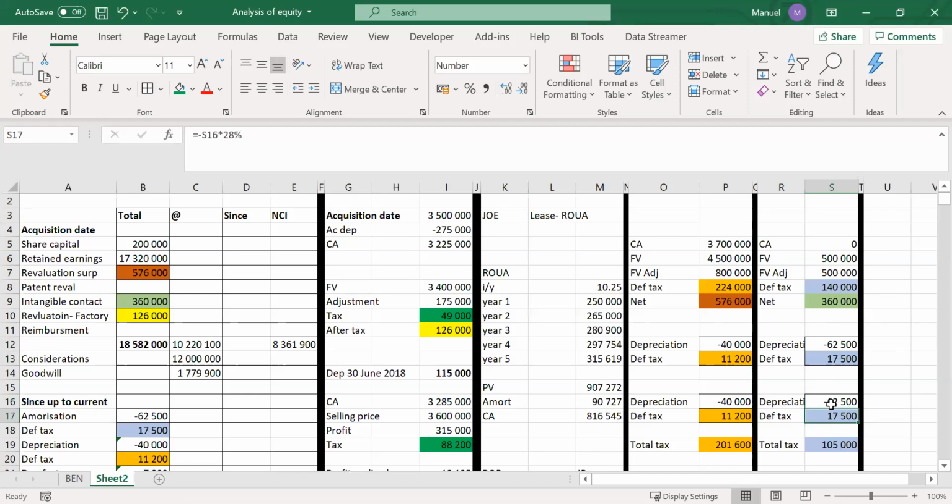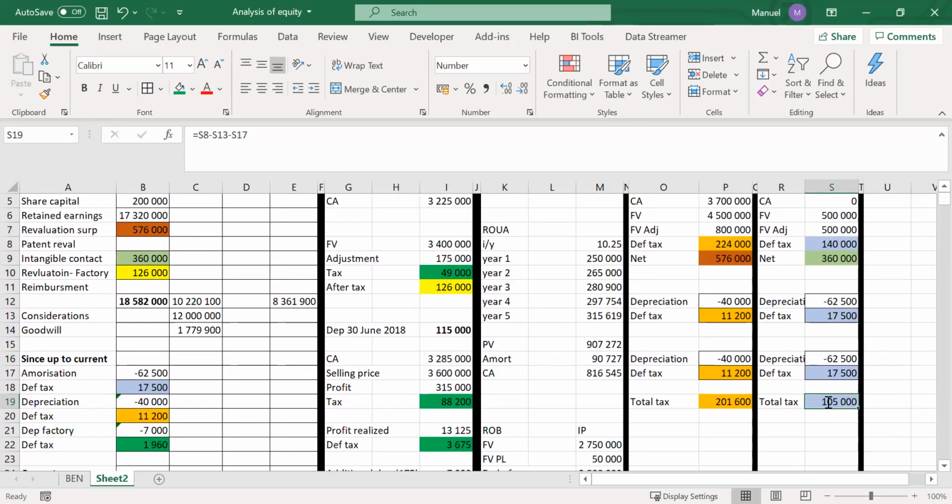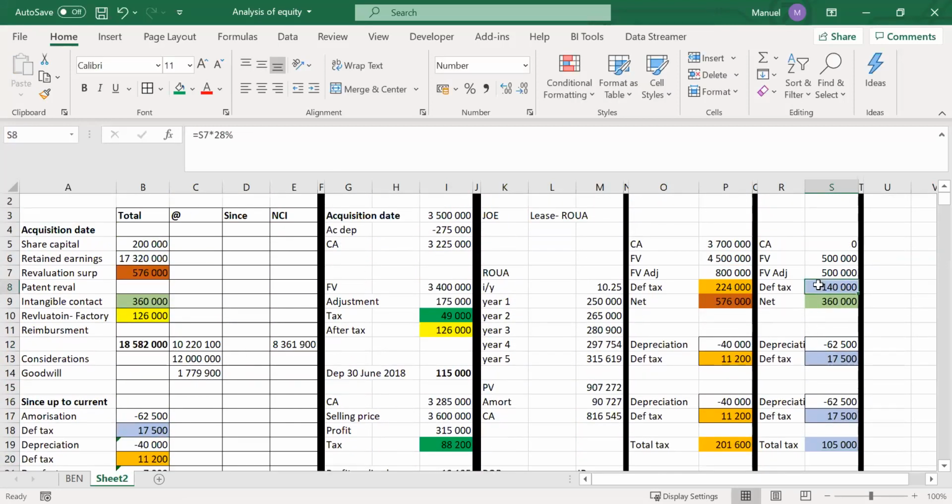And year 2 also 62,500. And of course, there is the deferred tax on those. So if we calculate the total deferred tax, we'll obviously have the deferred tax of the 140,000 that we would have raised, the liability on raising this particular asset. And then of course that asset gets realized. And so you'll then minus the tax on the amortization. Sorry, yes, there's depreciation. Let me just change this to amortization. So your total impact on your deferred tax at the end is then 105,000 rand. Now, how I've done this is I've split this up into 2 separate transactions just because it's easier for you guys to follow. You might find the solution a little bit confusing, but we'll get to that in a bit.